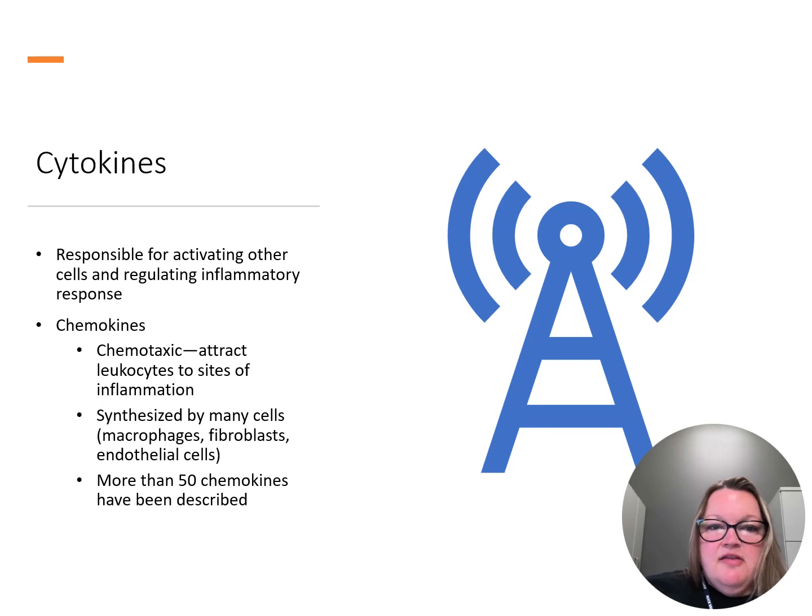With any process, communication is imperative to success. So how do the cells communicate? In come cytokines. Cytokines are intracellular signaling molecules. They're secreted by many types of cells to bind to specific receptors where they work to regulate any part of the immunity. Cytokines can be pro-inflammatory or anti-inflammatory. It depends on if they bring on the inflammatory response or if they're trying to stop the inflammatory response. They've been classified into several different families, and it's based on their structural differences.